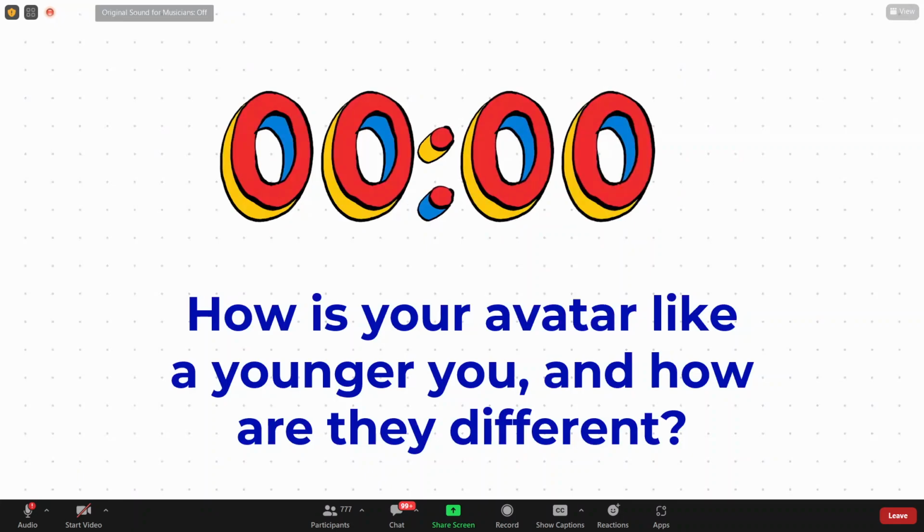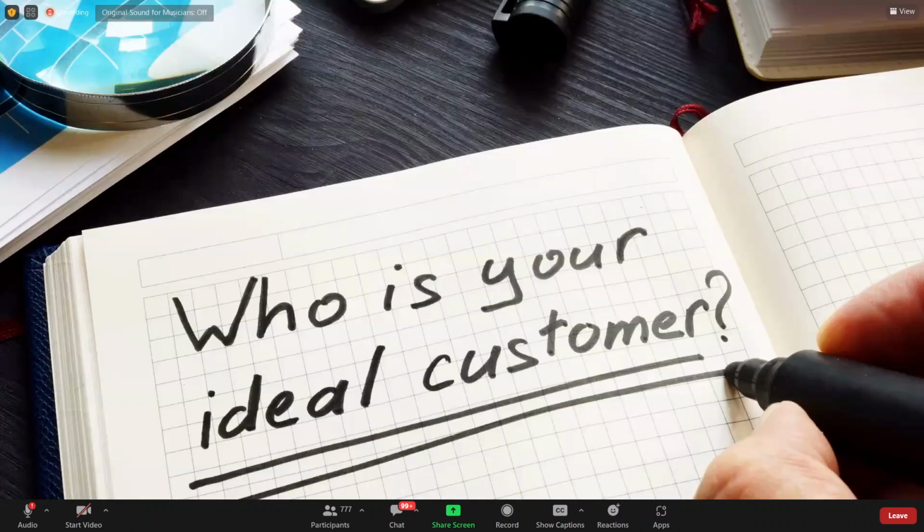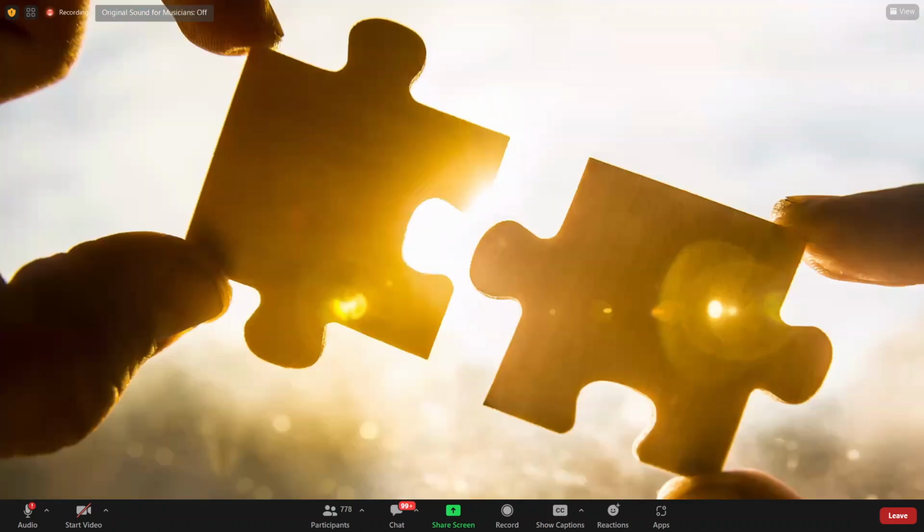Awesome. So now we have at least the starting point of a sense of who your ideal customer avatar is and what the topic of your course will be. And you might have noticed that these two things are like puzzle pieces. They only work if they fit together really well. So it's totally normal for one to inform the other and vice versa. And the more you get clear on one, the more it will help you refine the other back and forth.